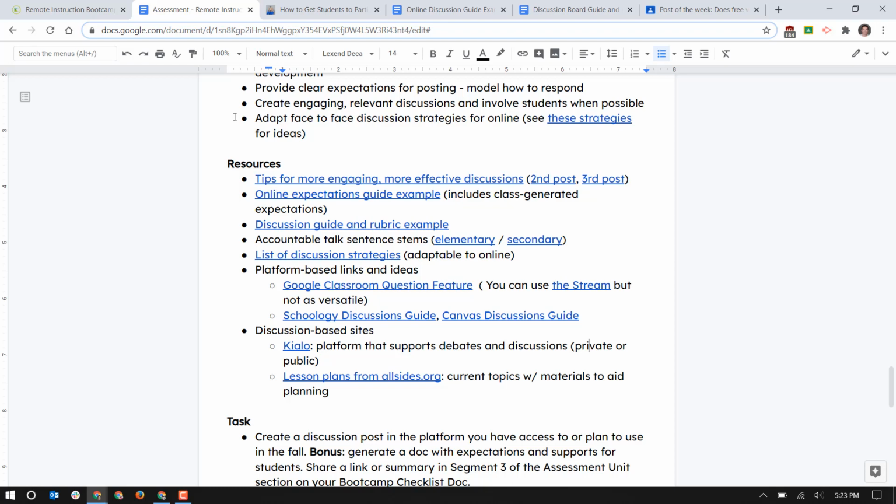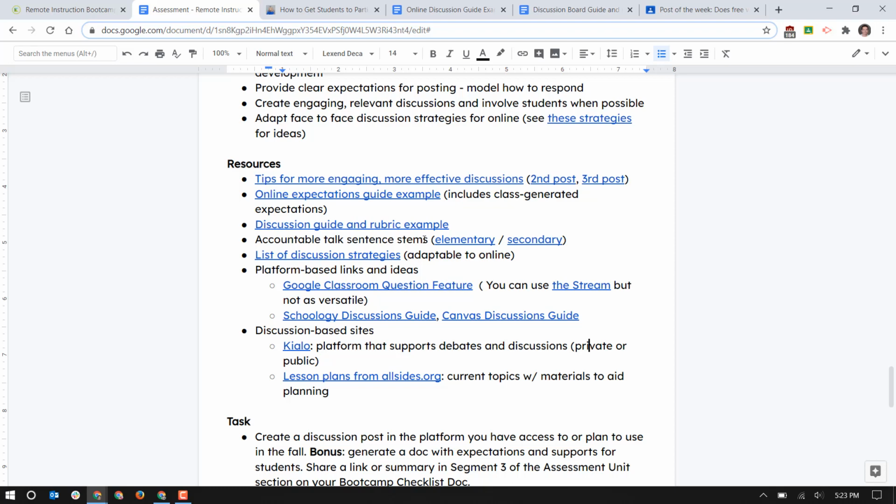This could be used in class face to face, and anybody who's not in class can participate in that fully. So all of these different ideas could also be utilized in a platform like Flipgrid, where you have video discussions going on. So really, if you're thinking about non-written, that would be an easy transfer.